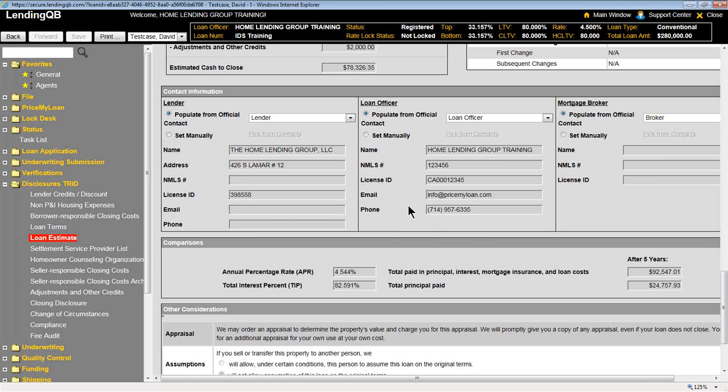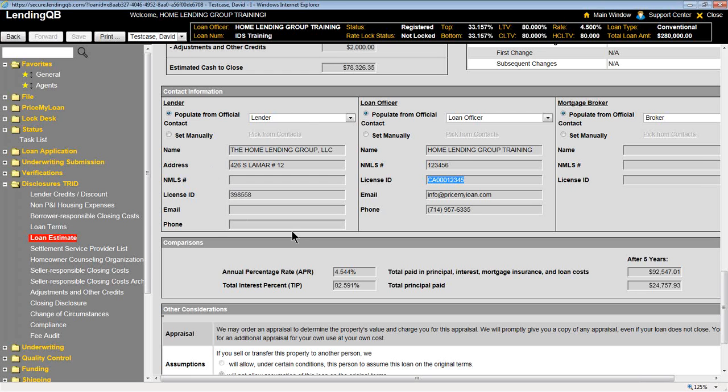My loan officer's information, today, this is my name for today's purposes. This is my NMLS number. This is my state license number. That's all populated. And it's not a broker, so I'd expect that to be blank. But make sure that all of your contacts are up to date and complete.